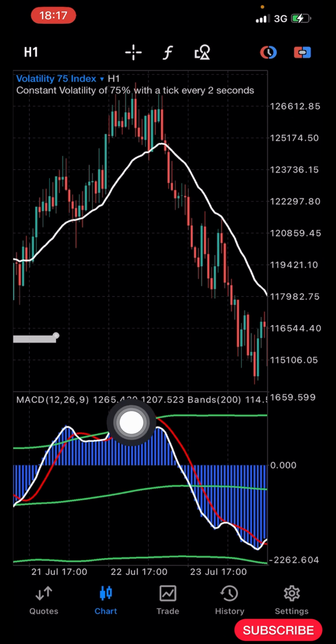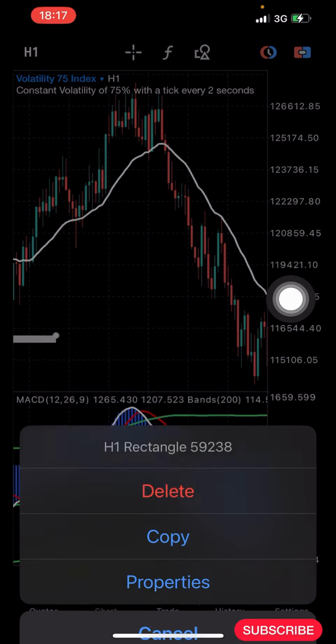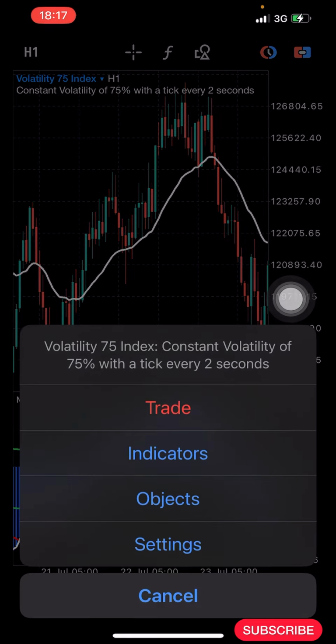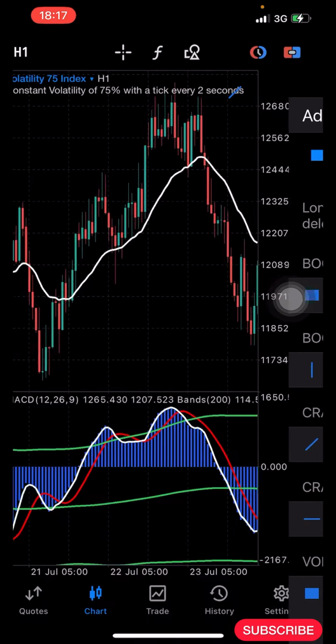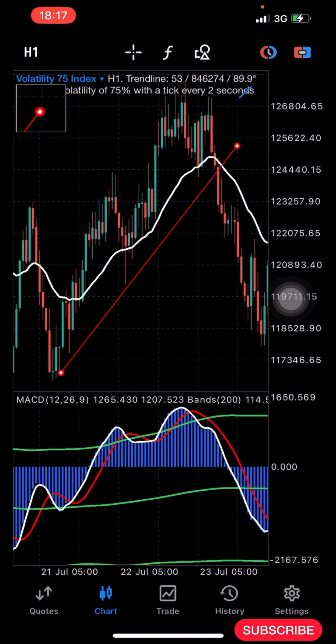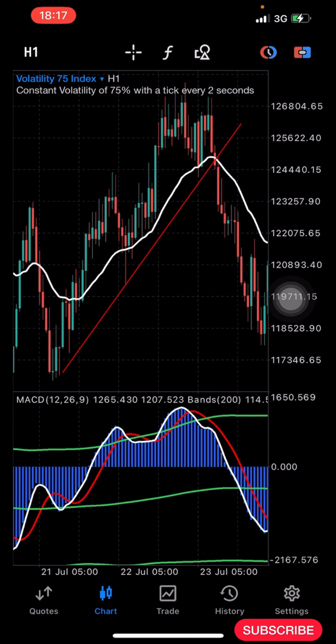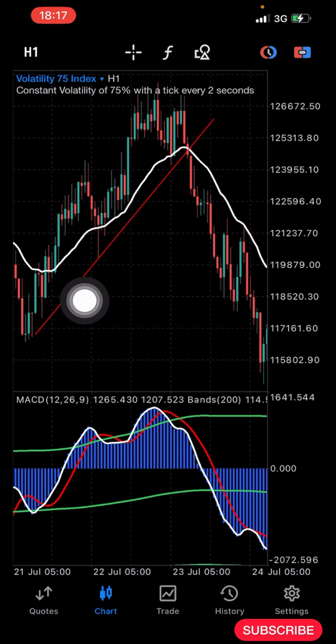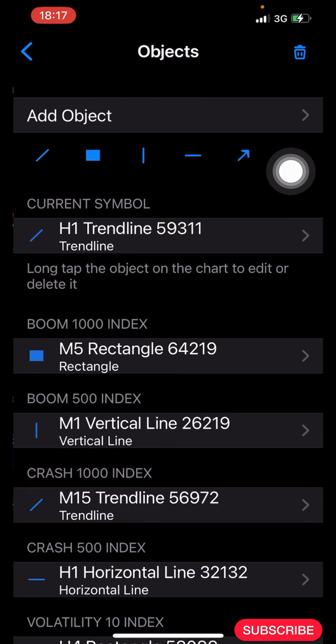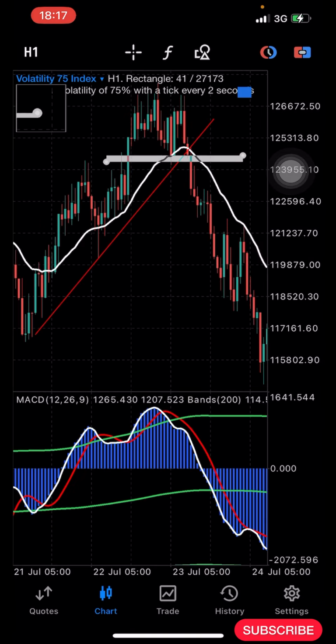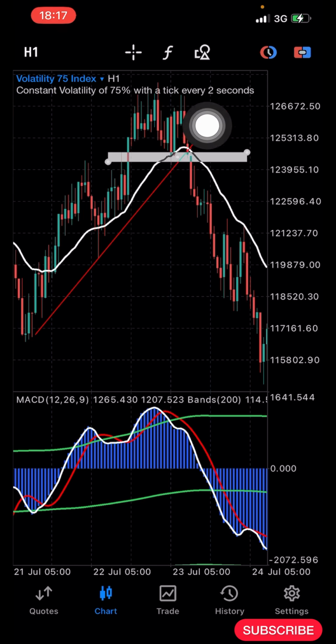So price got here again, right? Price got here. Now you look for sell entry, right? You look for sell entry. You can blend this thing up with some price action and you get better confirmation, right? So you can see a trend line here and the white moving average here. So you can see price broke below this area. After the breaking below, you look for your sell entry condition and boom, you sell to the downside.